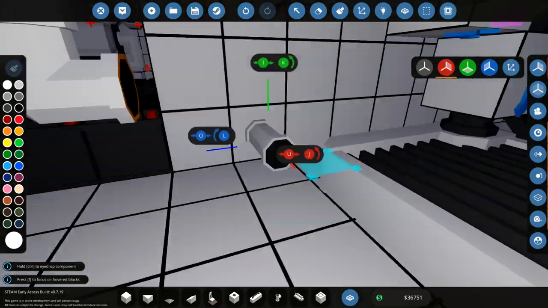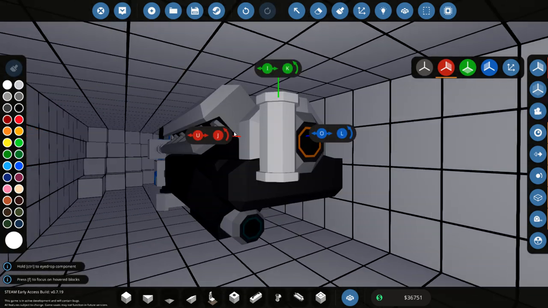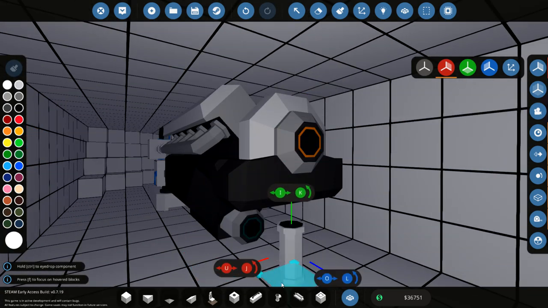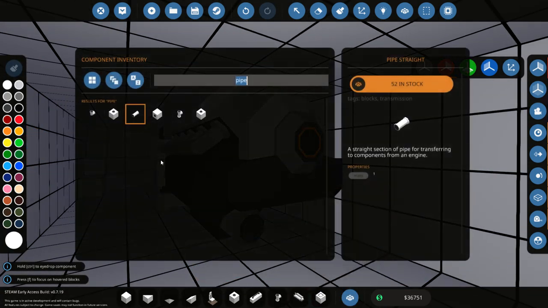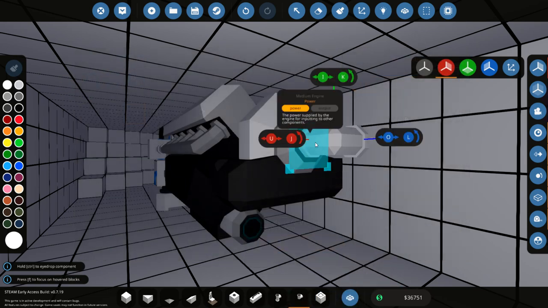Air is the final thing to do. And this is air right here. Wait, as well as attaching the thing. Okay, it's fine. It's completely fine. I'm going to get an actual pipe here. There we go. Yeah, the power is going to have to go around the back.